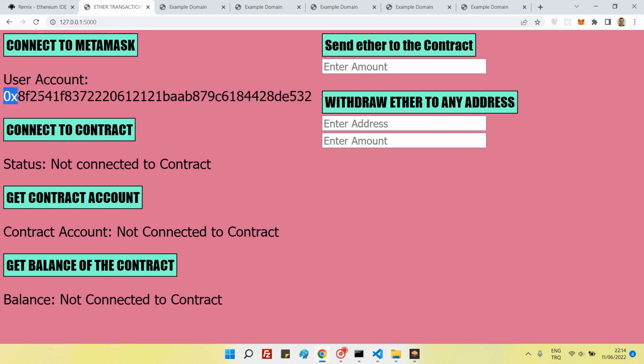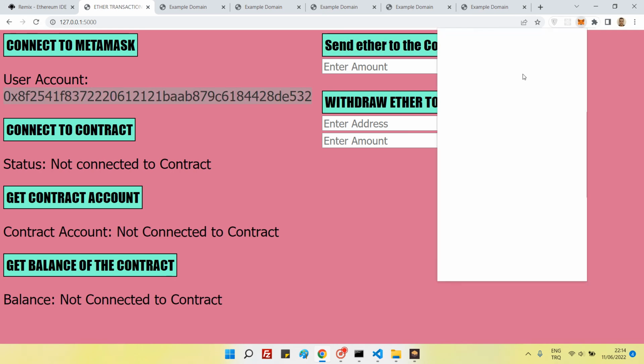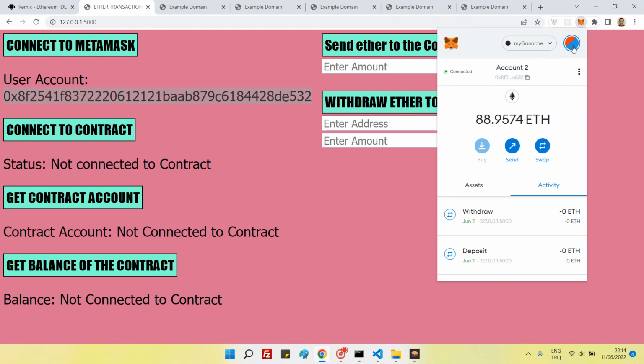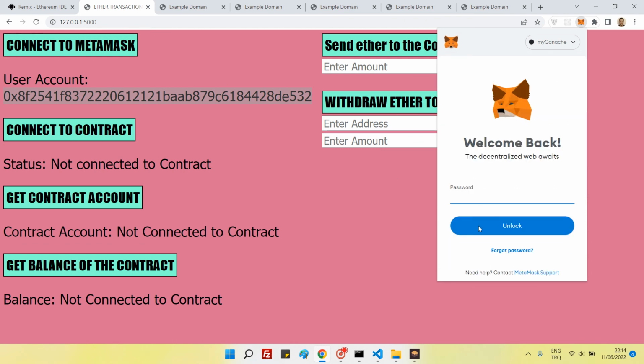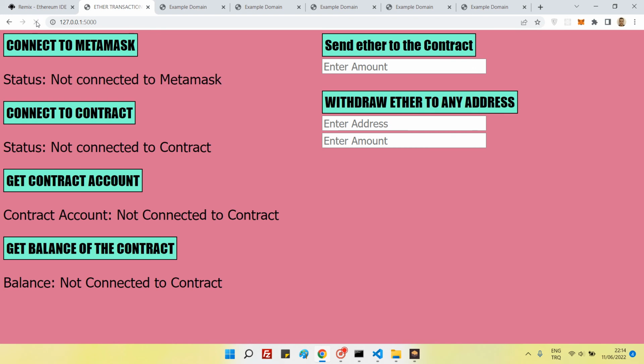Yes, as you can see, it connected and it grabbed that information. How? Because my MetaMask was already open. But to show you, I will lock it, just to show you how it's done.